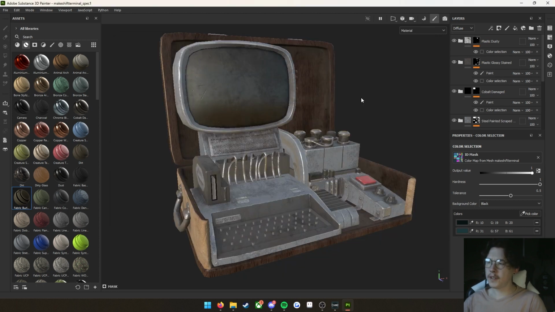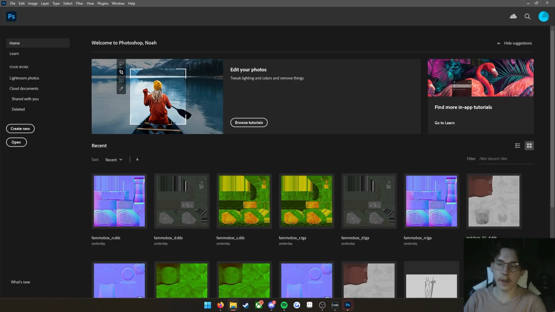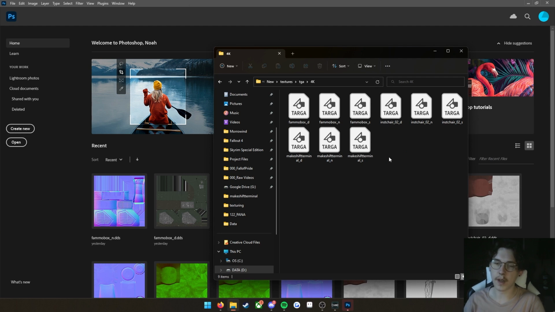Once your export is finished, you're going to want to go ahead and close out Substance Painter and open up Photoshop. If you're not using Photoshop, you're going to want to go ahead and open up GIMP or Paint.net or whatever it is that you're using. Alright, with Photoshop open, the next thing you're going to want to do is navigate to the directory in which you exported your textures to.